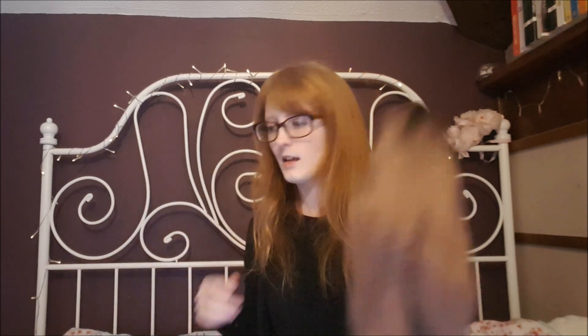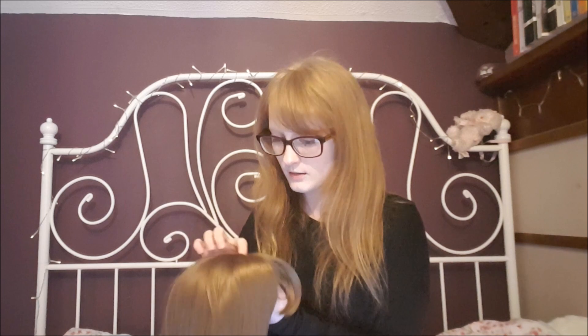I forgot to mention — the top of this one has an actual parting in it, unlike my Bodyline wigs, so I think that's quite good because it probably makes it look a bit more like not a wig when you actually wear it. I'm not entirely sure which of these is my favourite — I think I'm going to have to buy more because they're really nice. All my current wigs are from Bodyline, which are also nice, but I've had most of them for a few years and they're kind of beyond being fixed at this point, so these are my new ones.